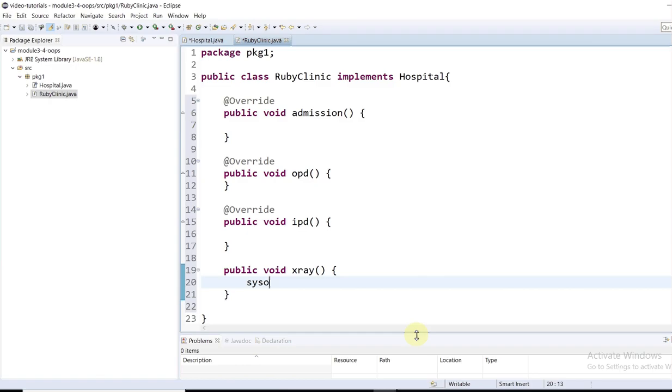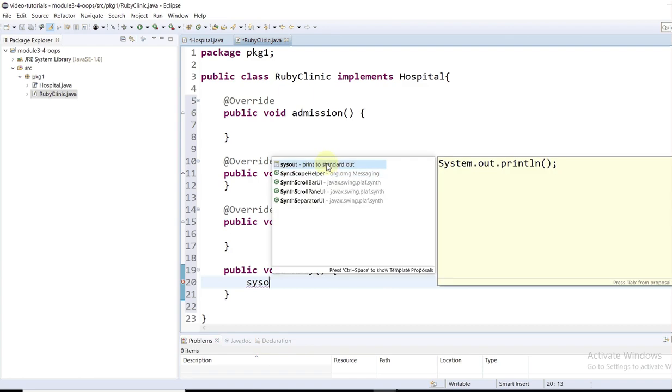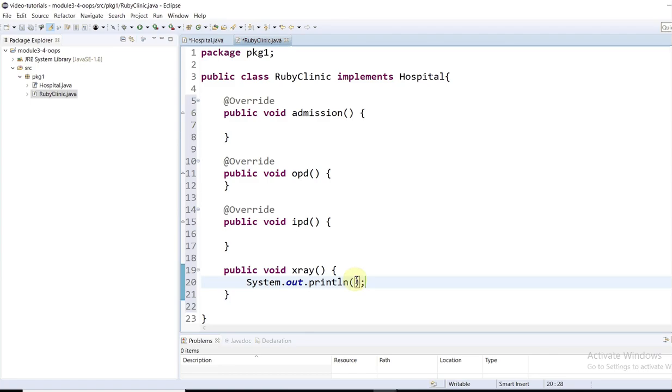So when a class implements an interface, number one, it is mandated to implement the methods declared in the interface, and it can also contain its own methods as well, for example X-ray. I'll say Ruby X-ray, and here Ruby Clinic class own method.